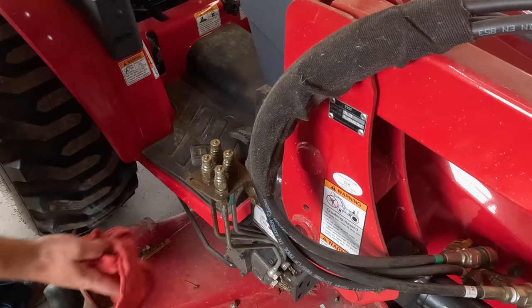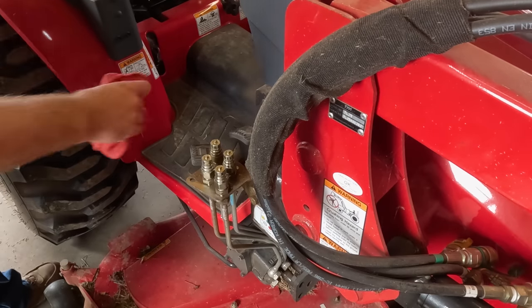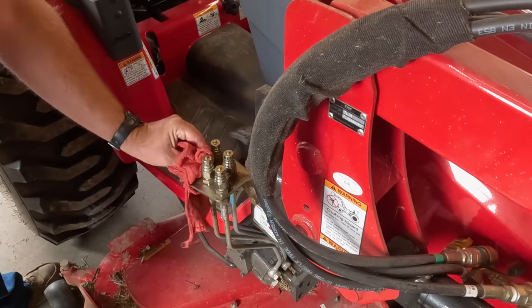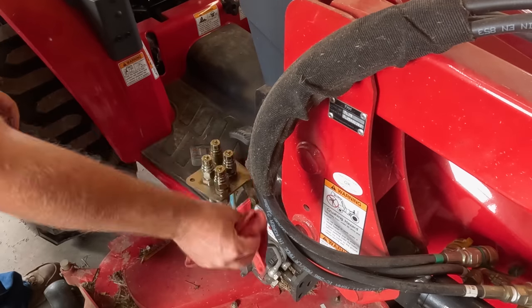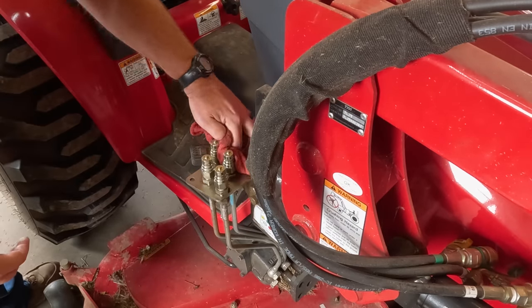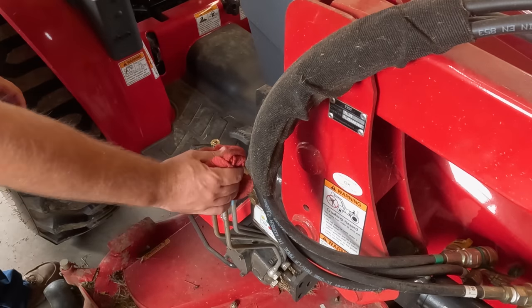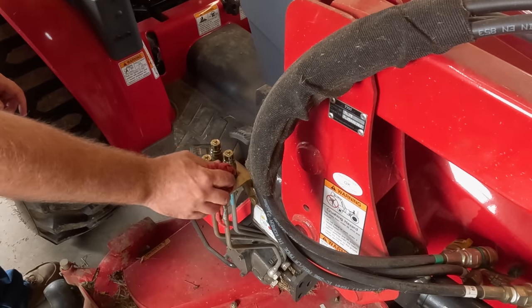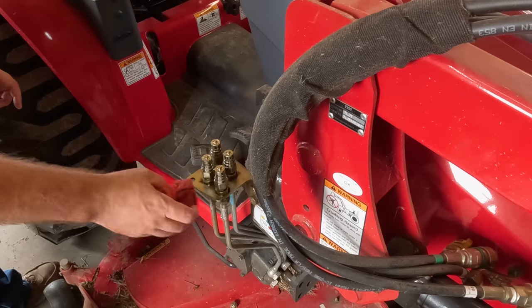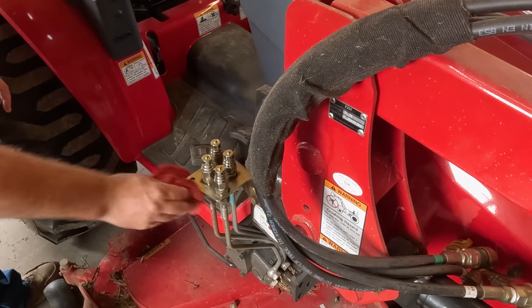I take off the loader during the summertime because of the mowing season, and I keep it on in the winter and the fall. It just makes mowing a lot easier without the loader on there. It just takes a minute or two to put this loader back on. It's no big deal, but I always make sure I clean off these hydraulic quick connects right here before I do, because there is some nastiness on there from mowing all summer.